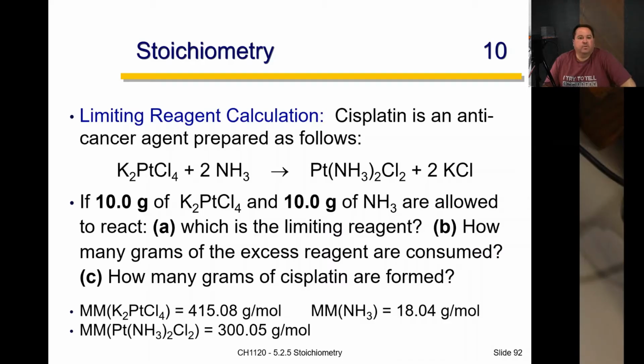Hi, we're going to do a limiting reagent problem now. If you look at the problem on the screen, we can recognize that this is a limiting reagent problem because it's giving information about two of the reactants. Not only this, but in this particular example, it's actually asking us about the limiting reagent. It mentions it specifically. The first thing I'm going to do is to rewrite the equation that I'm given and organize all the information and figure out what I'm being asked to calculate.